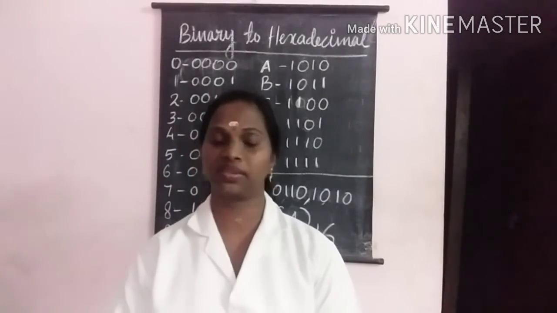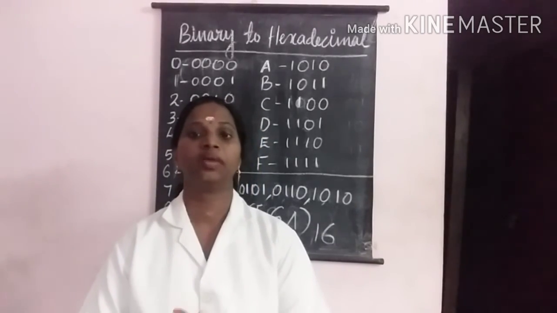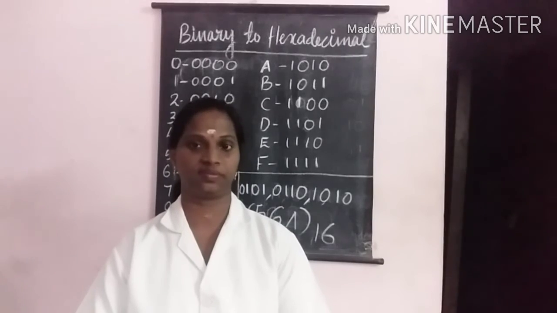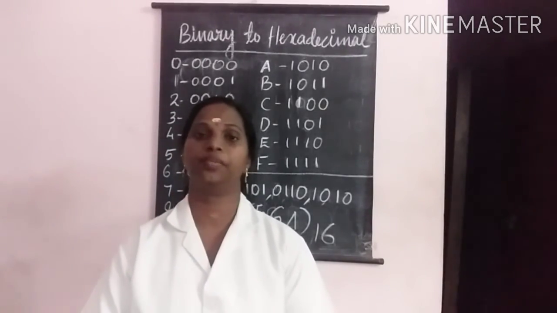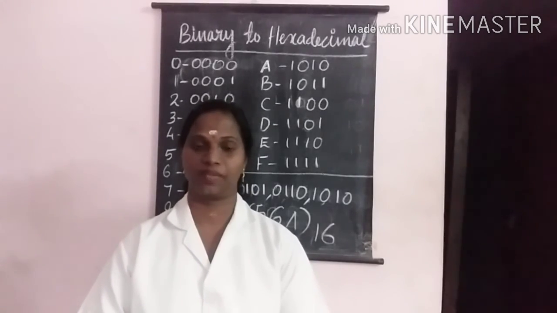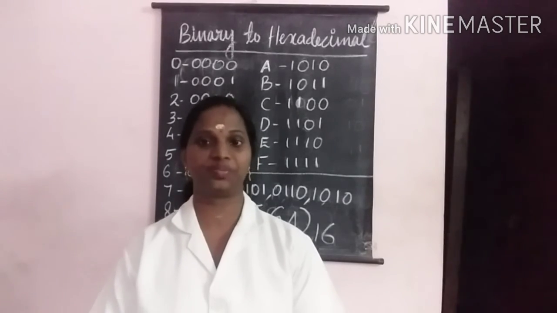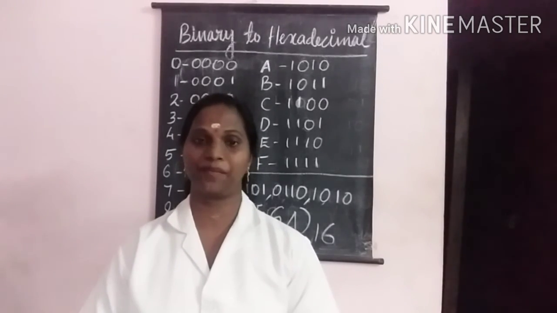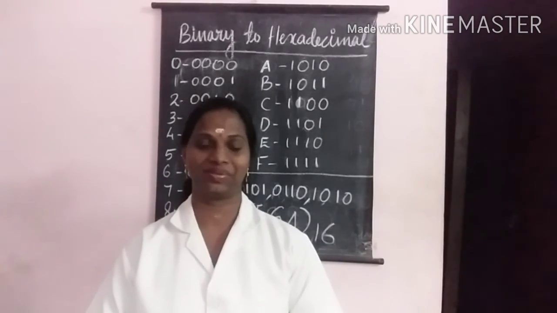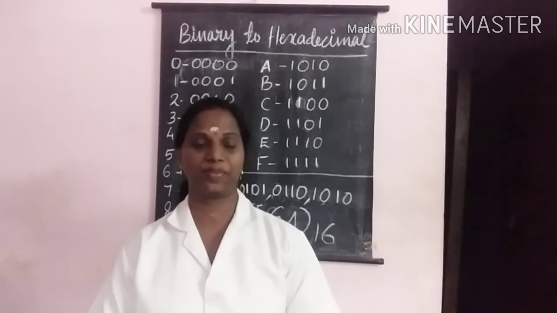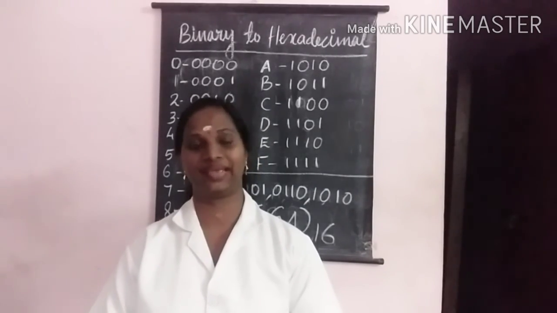Okay, but remember one thing, you have to learn by heart the binary representation of octal and hexadecimal numbers. It is compulsory. Otherwise you can't convert these numbers into hexadecimal and octal. Clear? Now I hope you all have understood how to convert a binary number into octal, decimal and hexadecimal. In our next section, I will explain how to convert an octal number into binary, decimal and hexadecimal.